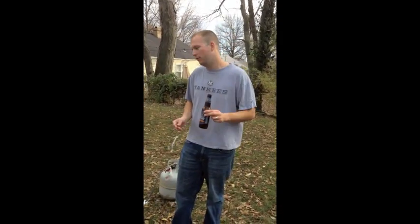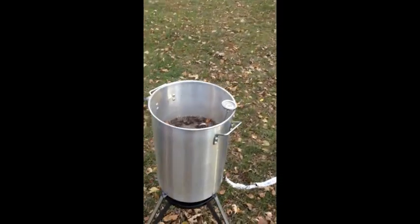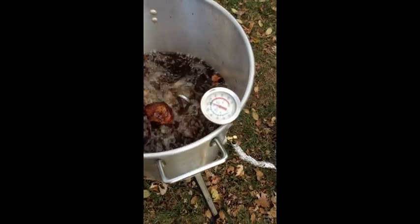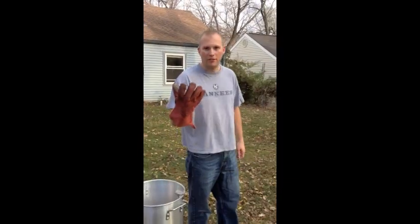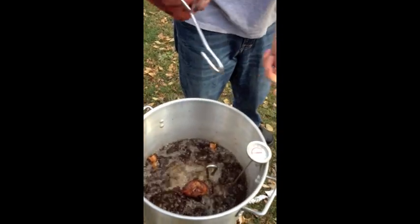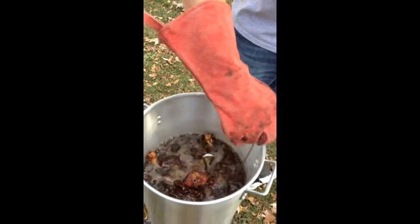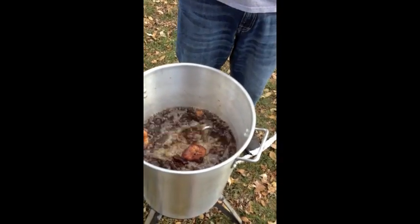All right, folks, it's been 45 minutes exactly. Check this out. Look at this. The entire time we've been right in the green zone, between 300 and 350. So it's time to take it out. Get that asbestos glove, so at least part of us is safe. Take a look over here. Come on close. First, we got to take the thermometer out, so that doesn't spray somewhere. Okay? Toss that. It's very simple.